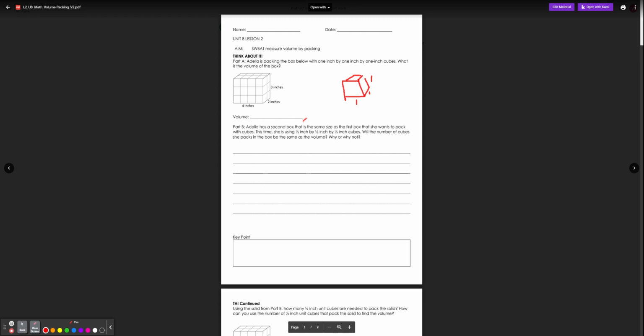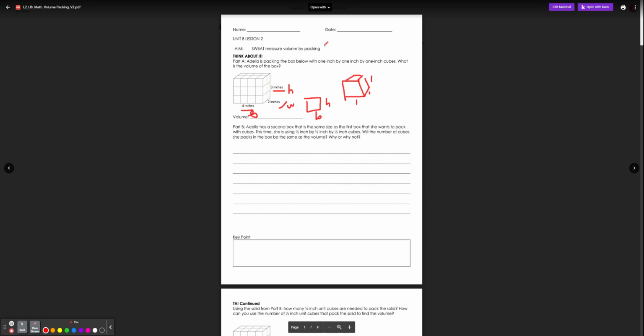So when we take a look at this particular rectangular prism, it's 4 inches is the length, 2 inches is the width, and 3 inches is the height. Now, when it comes to area, to measure area, it's length or our base times the height. Whereas with volume, it's going to be whatever the length is or whatever our base is times whatever the width is times the height. And that's going to let us know what's the total number of units that can fit inside of this particular rectangular prism.